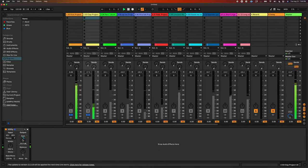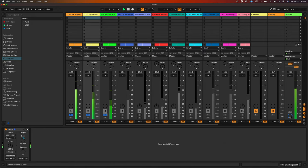So check this out. This being our clap, I want it to fall at -12, which is 6 decibels lower than our kick. Awesome. Now let's listen to track 3, which is a little percussion sound. And again, this is kind of an auxiliary sound, nothing too prominent or crazy important. What it's gonna do is solidify the bed of rhythm and groove across our track. And these usually live in the -18 to -24 range.